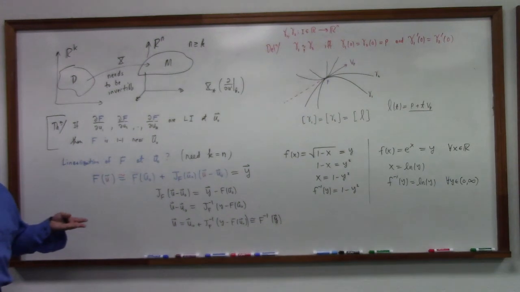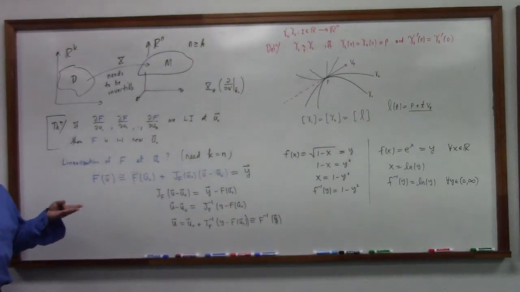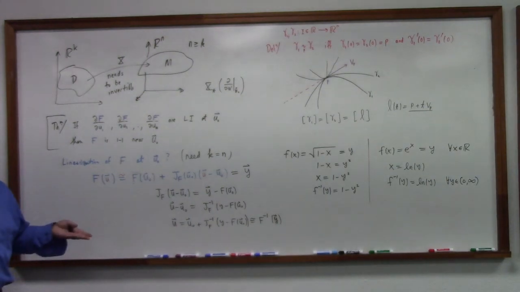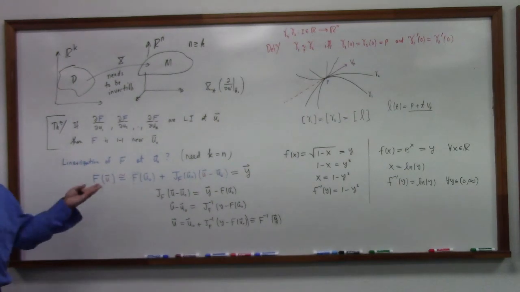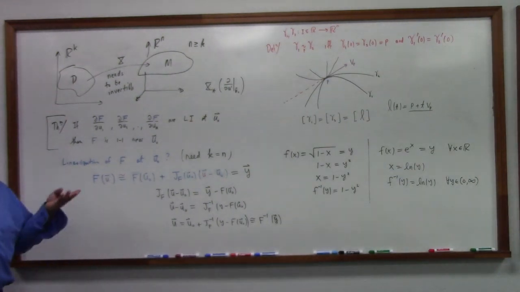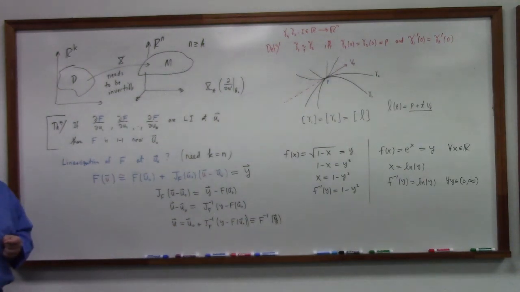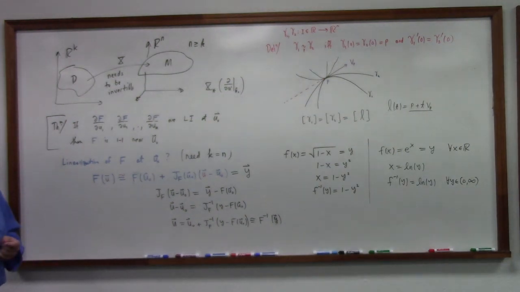We can linearize the function. Now, the truth be told is that when we linearize the function, there's an error term. And when you go through this algebra I just went through, you also have to deal with the error term. The hard part of the proof is showing that that error term goes to 0 in the appropriate way to show that the inverse exists and such. There's something called a contraction mapping argument that you use, and it's more involved. But the heart of the argument is just this.